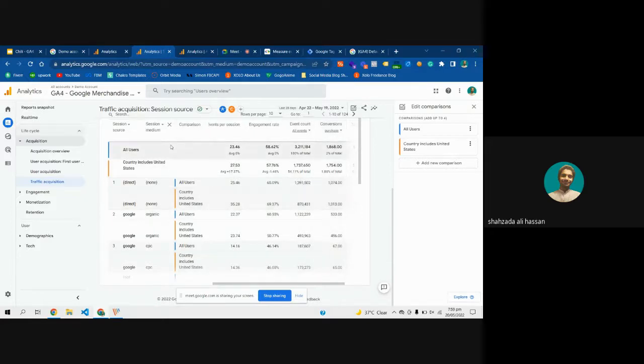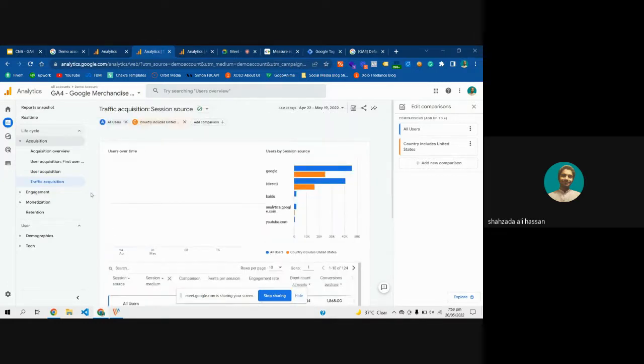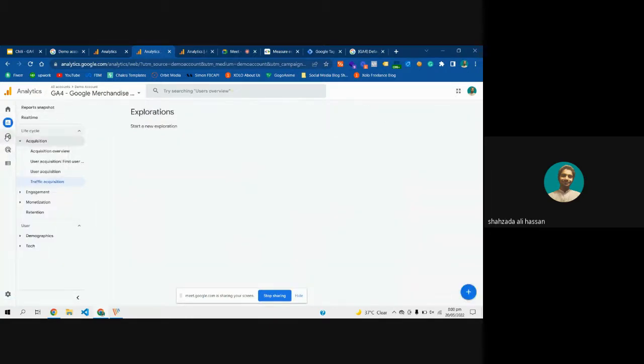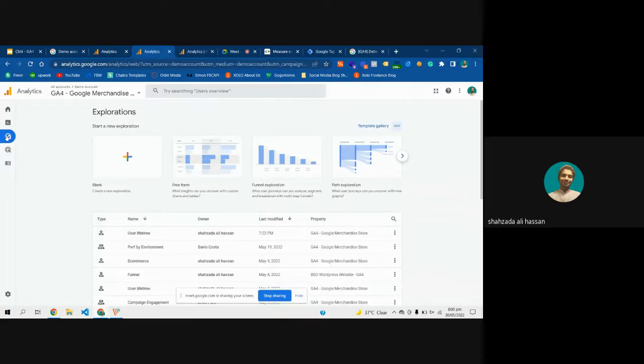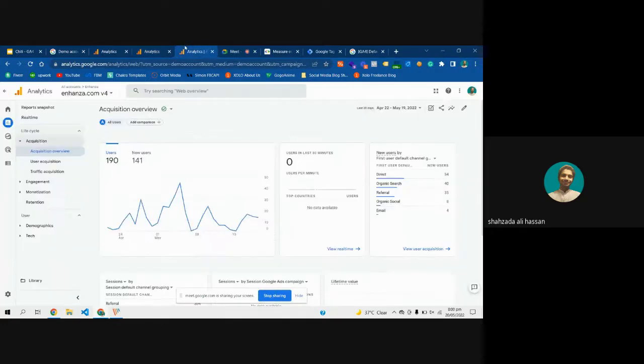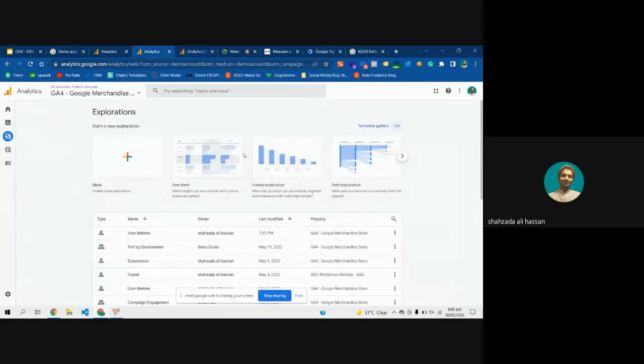All right, so this is mostly where you are going to spend a lot of your time. And a better option of working with this report is building a custom report. So let's spend some minutes on how we can build a custom report. In custom report, you do have different options. Let me switch to a different account, because that one will let us build a custom report.